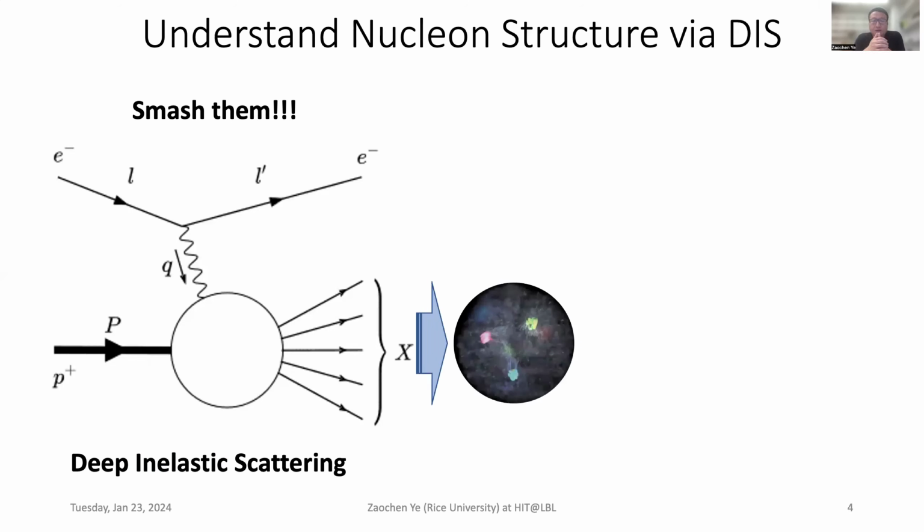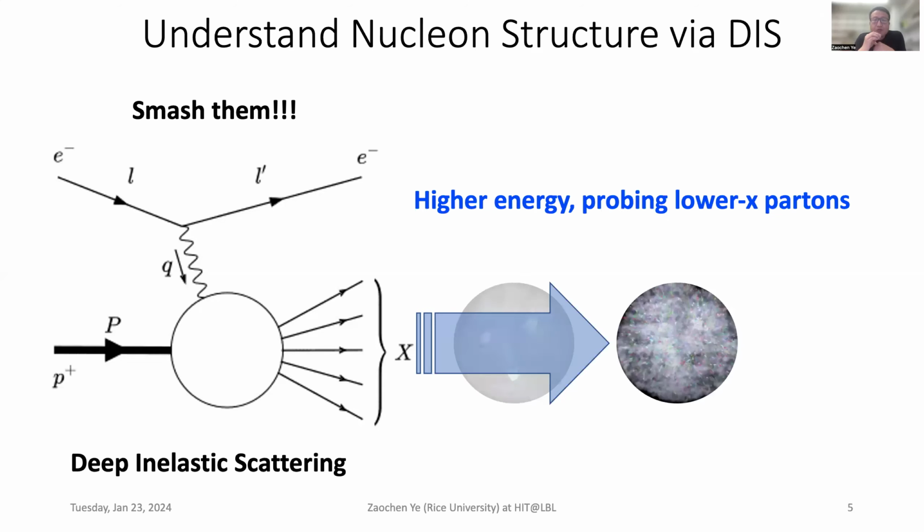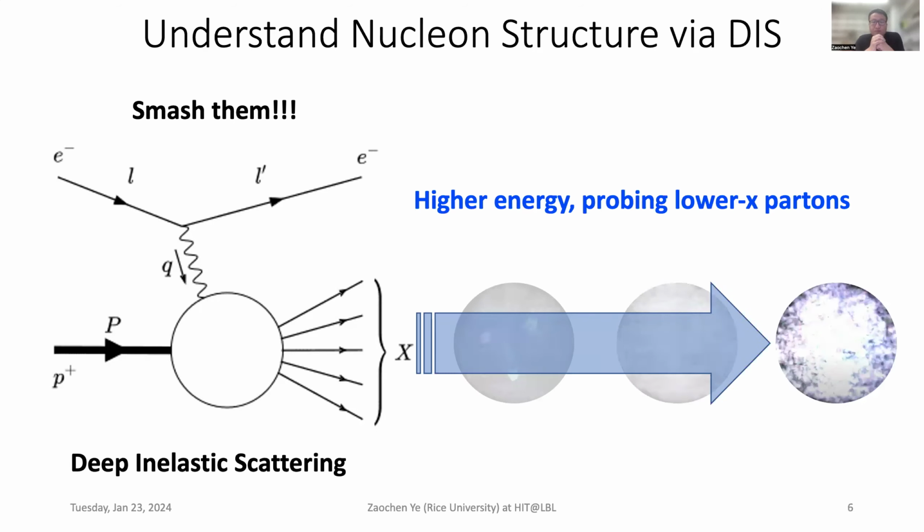So what do we find? When we probe the proton at low energy, the observed pattern is mainly three valence quarks and a small amount of gluons. However, if we increase the probing energy and probe the lower x region, we basically only see the gluons, or the sea quarks and antiquarks split from those gluons. If we keep increasing the probing energy, we will just see more and more gluons.